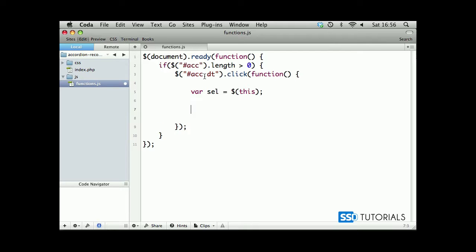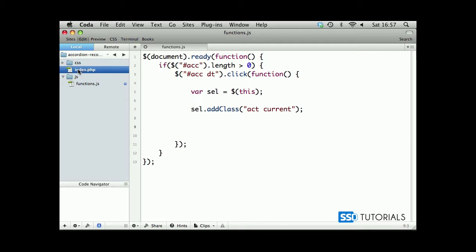Now we also add two classes to this selector, so self.addClass, and in between double quotes, first class will be act and the second one will be current, and a semicolon right at the end. Now we are going to be looping through all of the DD tags of the parent element, which is DL.